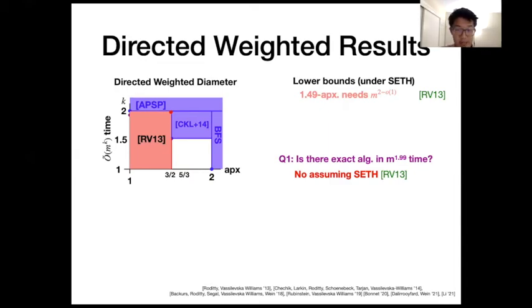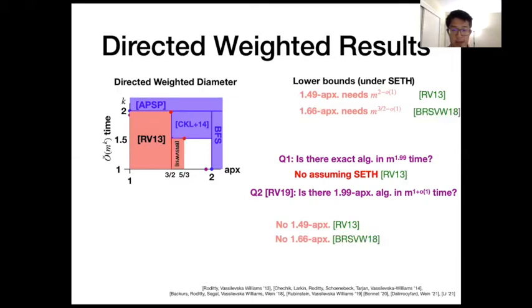Okay, so that's great. That settles this question. So we could ask our next question: is there a better than 2 approximation in near linear time? Or is this simple 2 approximation by the triangle inequality optimal? Already from the previous result, we know that you can't get a better than 3/2 minus epsilon approximation in near linear time. Furthermore, this was later improved to showing you can't get better than a 5/3 minus epsilon approximation in near linear time, and in fact, better than m to the 3/2 time.